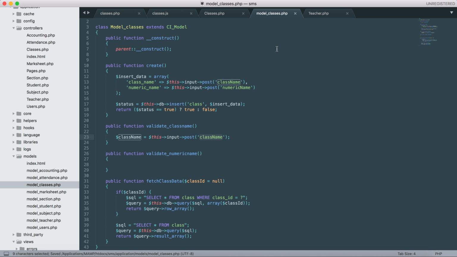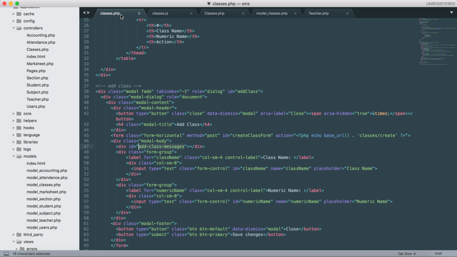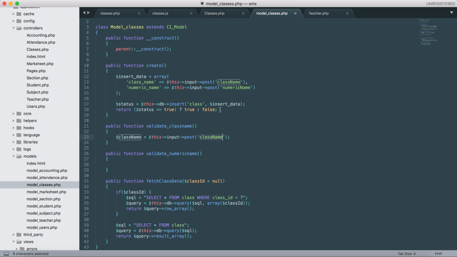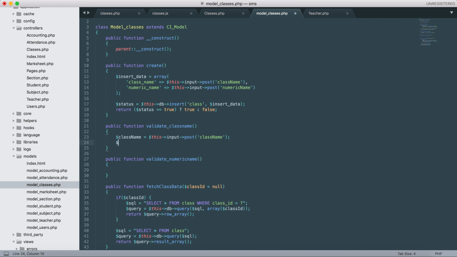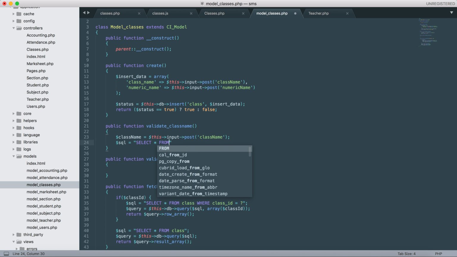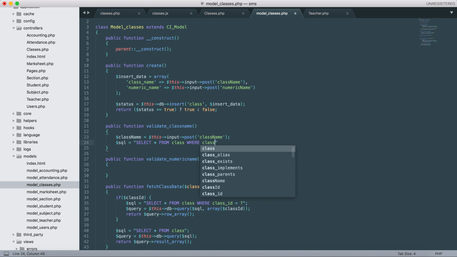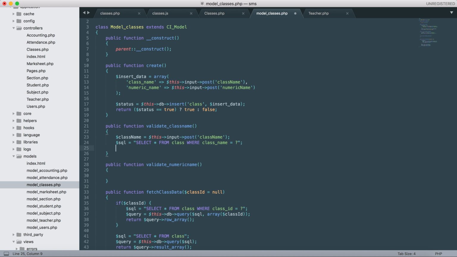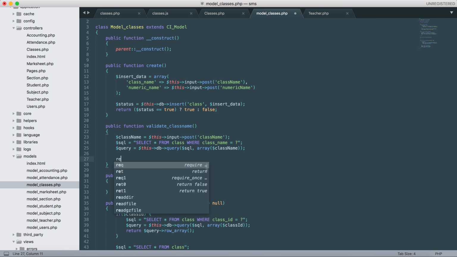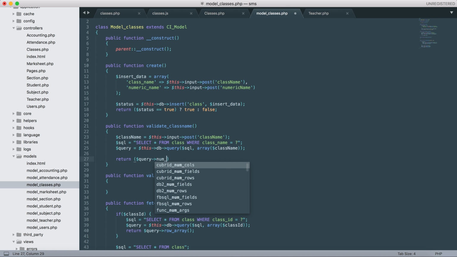This value comes from this name. Same. So SQL select from class where class name goes to this query, this query SQL, query class name, return query if number of rows exists equals to 1. If there's 1, then it returns true, otherwise return false.